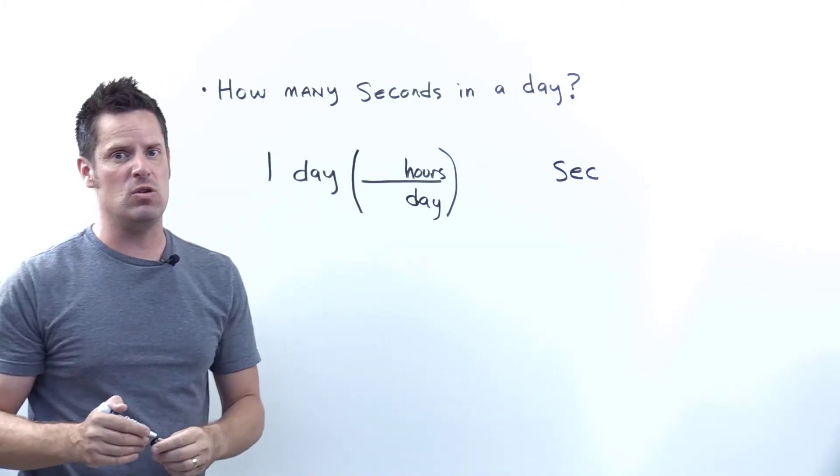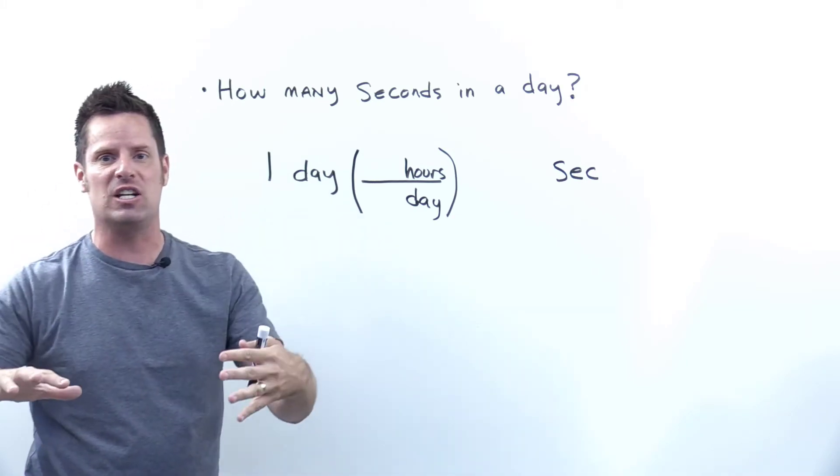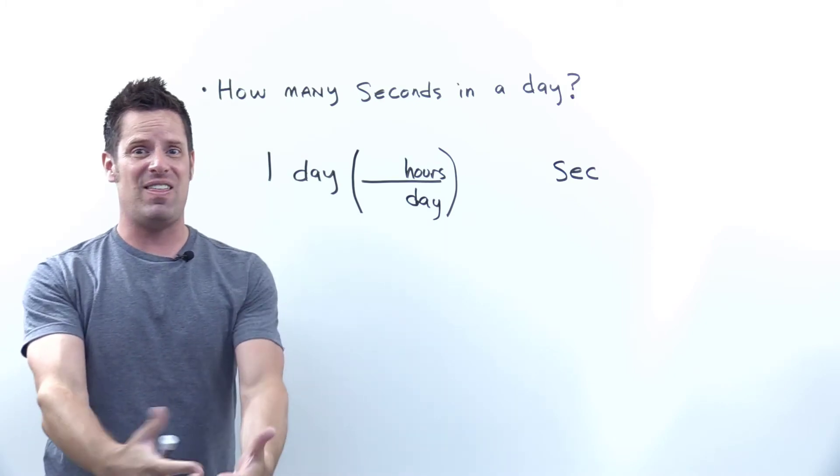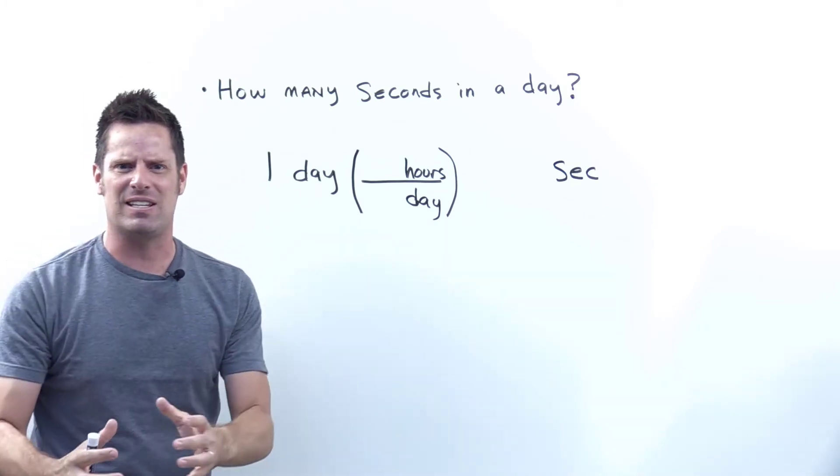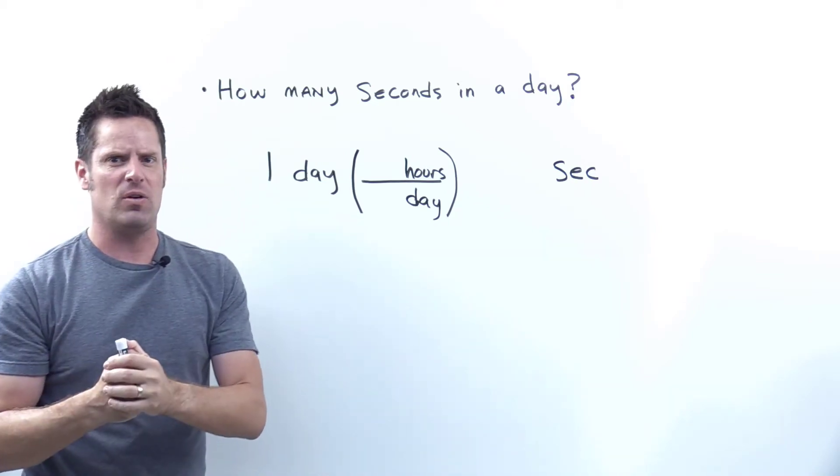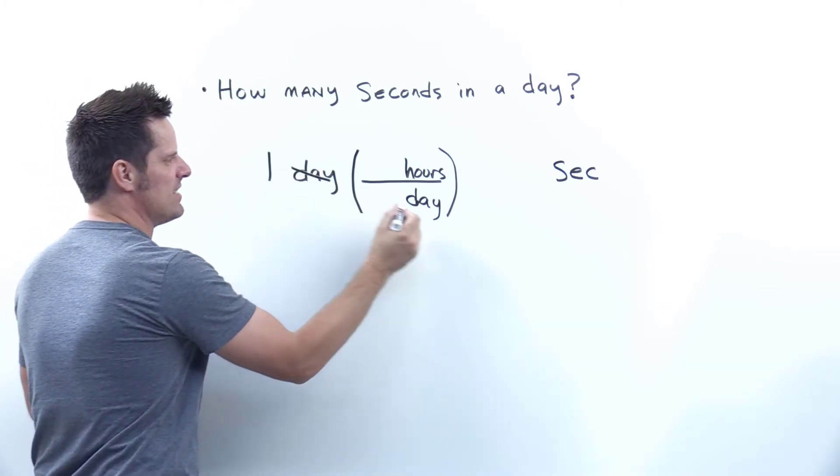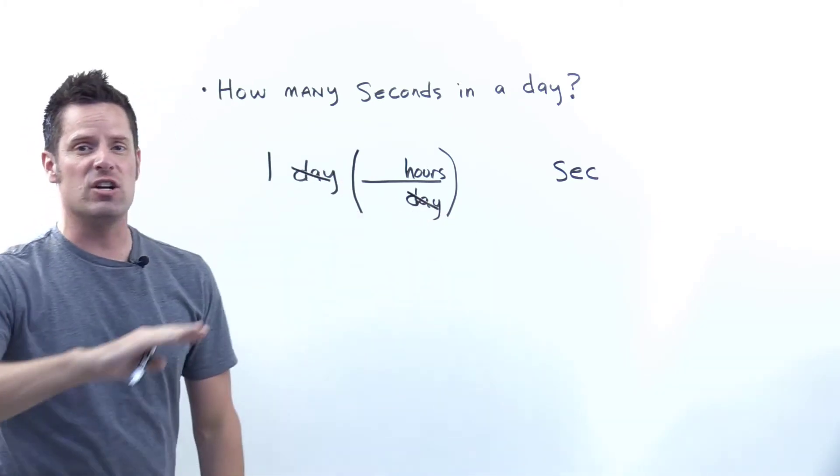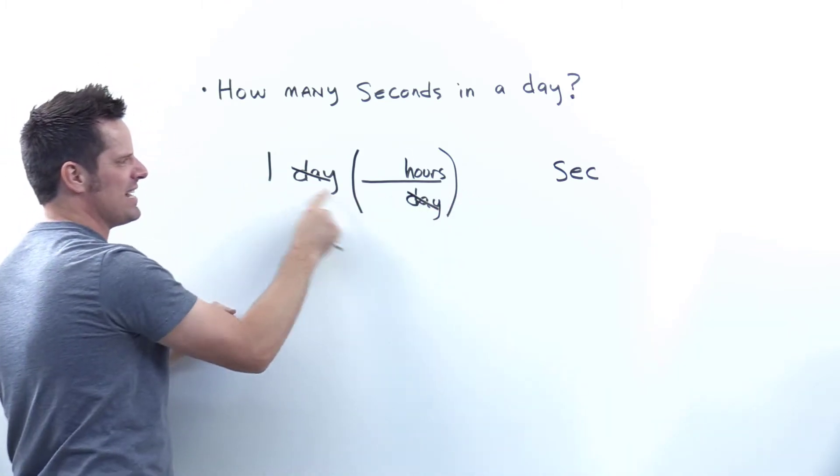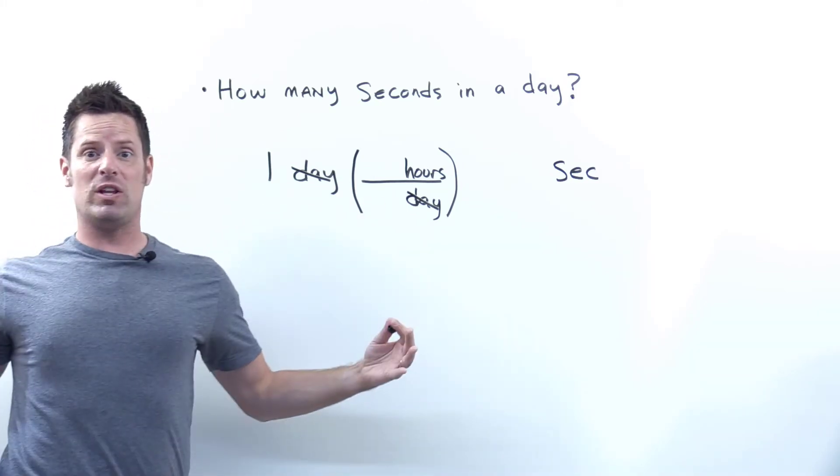Anytime I write down a value on the bottom or a unit on the bottom and a unit on the top, I always ask myself: are those two units directly relatable to each other? Is it possible to relate hours to days? Yes, it is. So you need to keep that in mind anytime you lay down units, because you don't want to lay down two units that have nothing to do with each other, like liters to miles. How many miles are there in a liter? Yeah, that's not a thing. You can't really do that. Does that make sense? So make sure you put units within each parenthesis that directly relate to each other. So we're not quite done with step three yet because we do cancel out days here, and again I just focus on units, I ignore numbers until the very end. But I haven't gotten to seconds. If I look at what I have based on the units I've laid down here, I have hours, that isn't seconds. So what do I do?